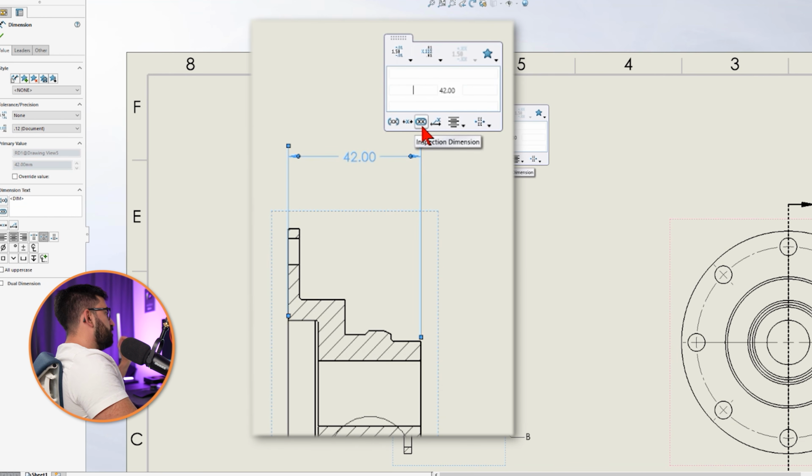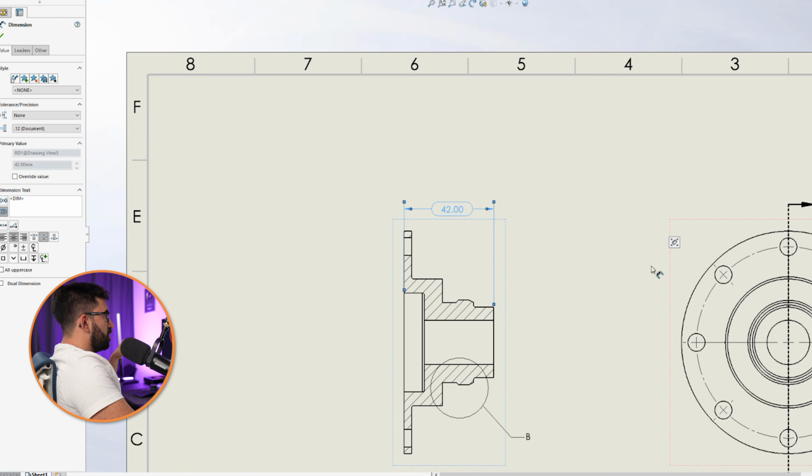For example, if your dimension needs to be inspected upon arrival at your facility, because you send your drawing to the manufacturer, they manufacture the part, they send it back, and there is an incoming goods inspection, or the quality control department or whatever department you have measures the components, you can just select the dimensions that need to be measured with an oval line around it, and that's where you can define this.